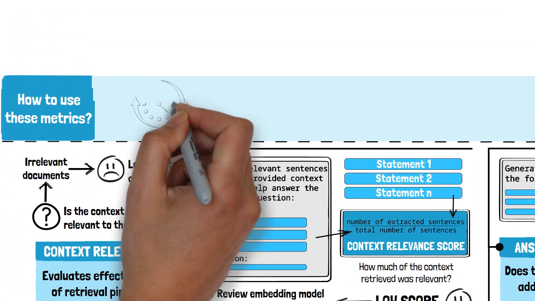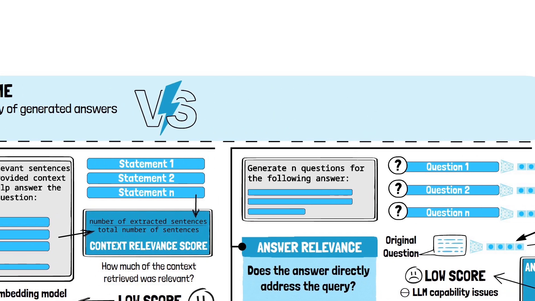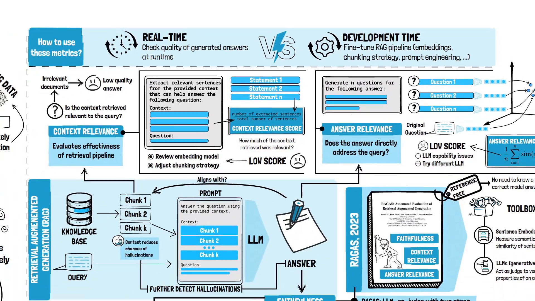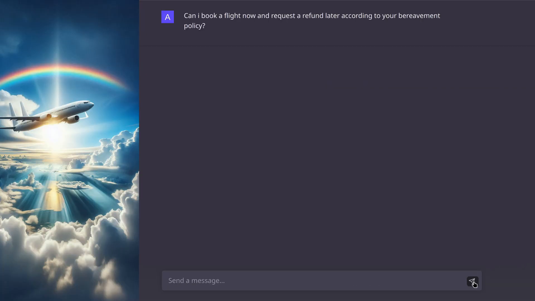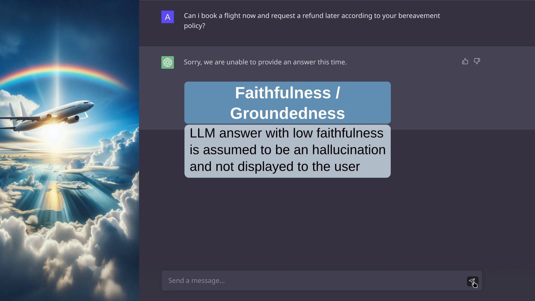There are two main ways you can use these metrics for your RAG pipelines. The first is real-time, as we are generating answers for users. The most common metric you can apply in real-time is faithfulness or groundedness. Whenever the system generates an answer, if the answer is faithful to the provided context, you show it to the user. If not, you display a message saying that the answer cannot be generated at this time. This check reduces the chances that you show a potentially hallucinated answer to the user and is great to safeguard production systems.